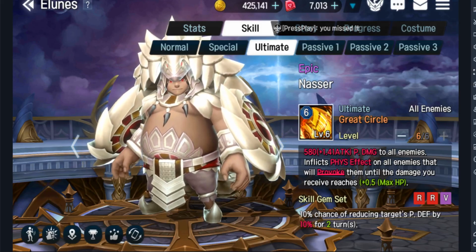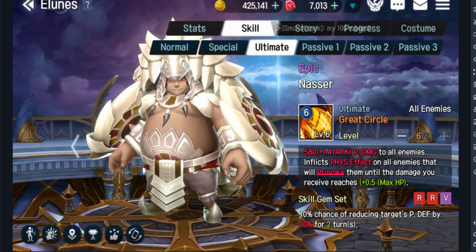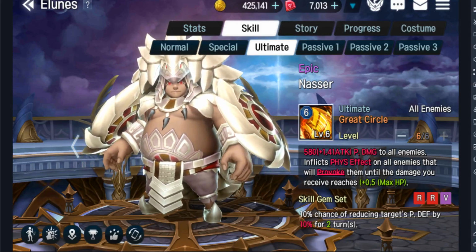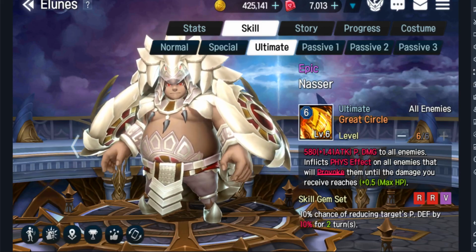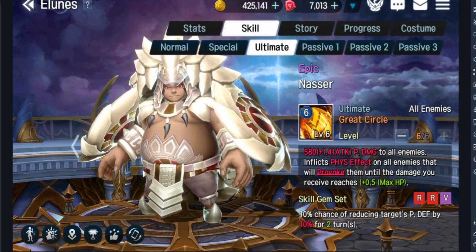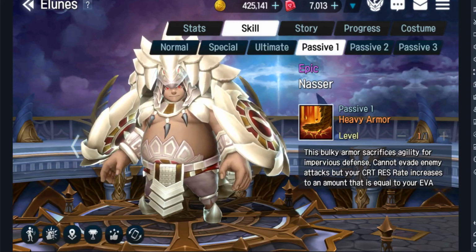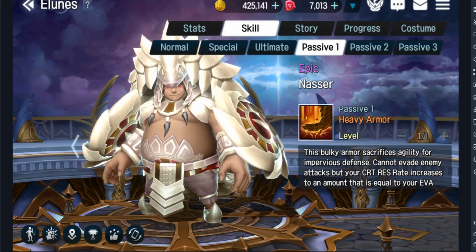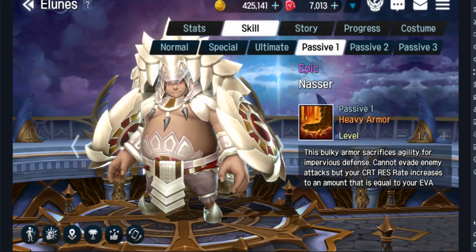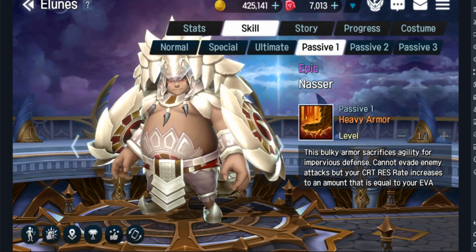Wow. That way his S2 and S3 can kind of be interchangeable. You can go S2 into S3, back into S2, or you can start with S3 and go into S2, back into S3. Okay, let's get to the passives. I don't know how much more amazing this guy can actually get. All right, heavy armor. This bulky armor sacrifices agility for impervious defense. You don't need a fast tank. Come on now.